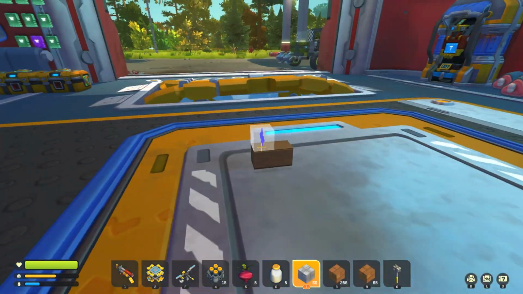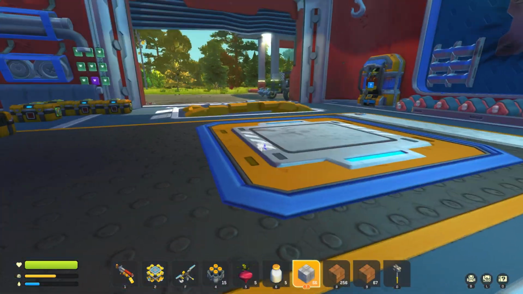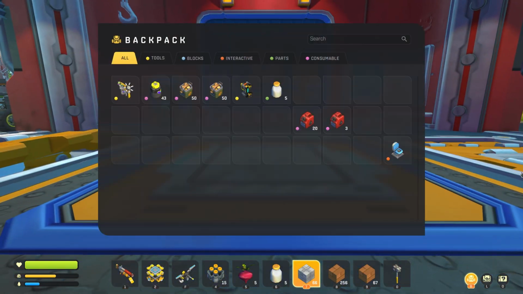Anyway, before we do all this, that's not all the pieces, we've got to strip this thing down. And there we go. That's the whole car stripped down.